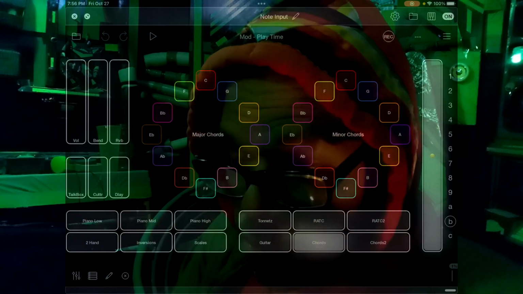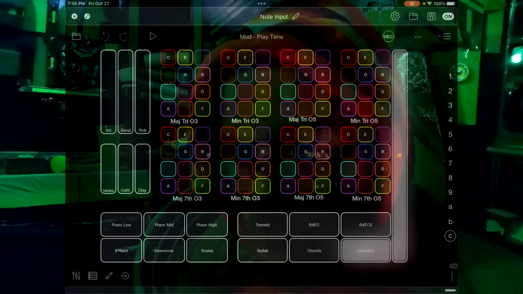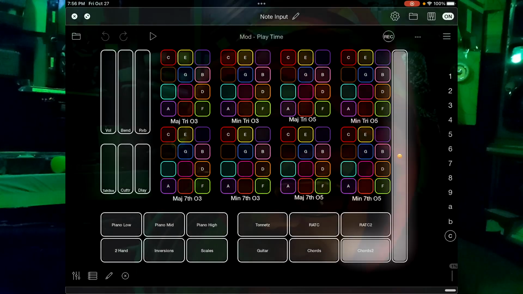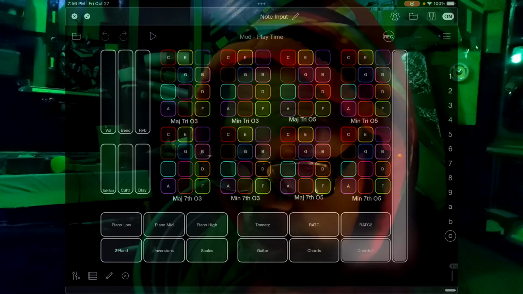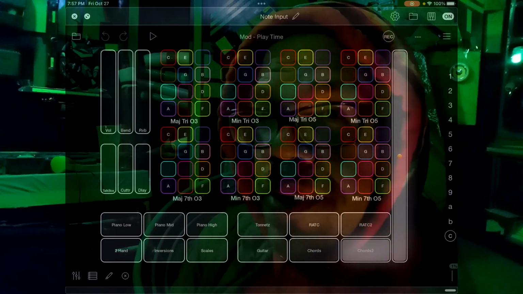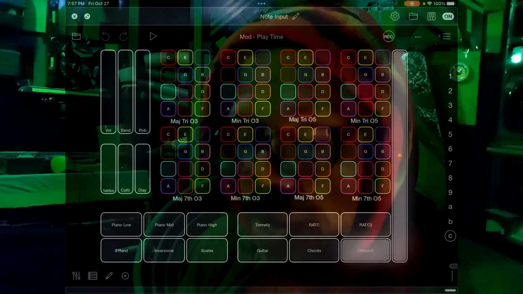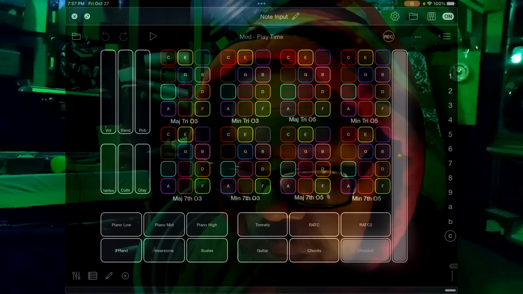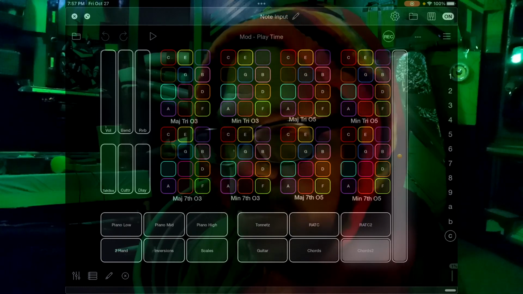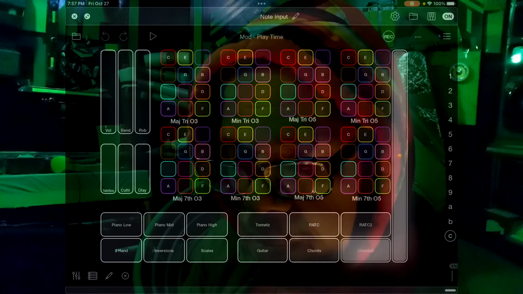But then for chords 2, I went back and reused my right angle Tonnetz chart so that I could get more onto the screen. And now we have major triads and minor triads in octave 3, or major triads and minor triads in octave 5. So that's kind of a little bit like that left hand right hand thing going on, where you can work out chord progressions. You have a little bit of a differentiation of octaves.